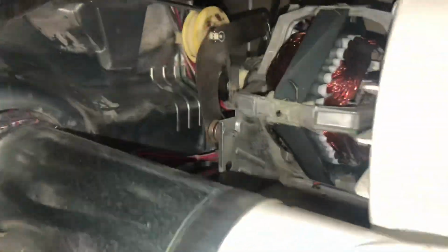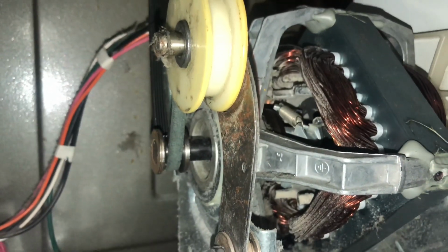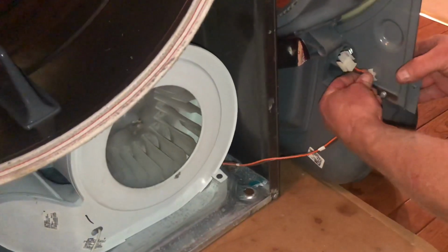It's kind of hard to see here. Let me get it on and I'll show you a different view of how the routing of the belt is once I get it on here. So if we go in here, you can see the tensioner. It goes around the back of the belt, and then the front goes around the pulley on the motor.